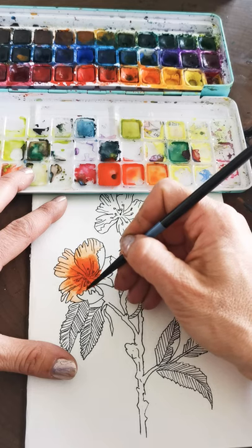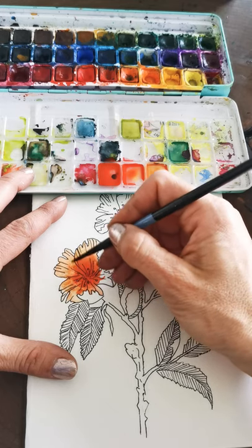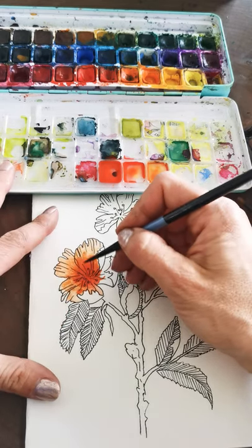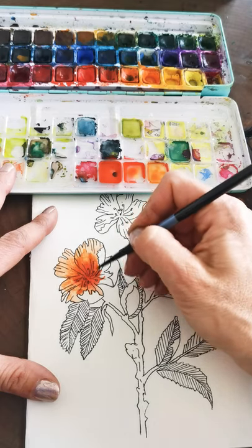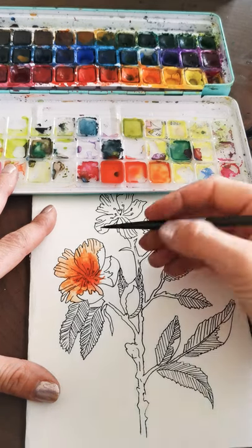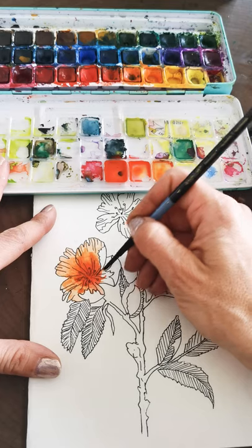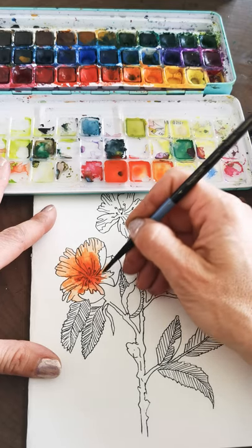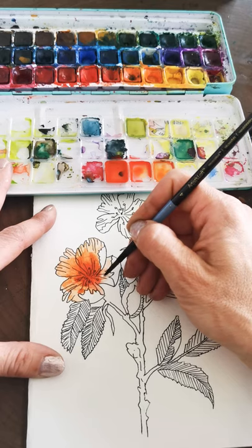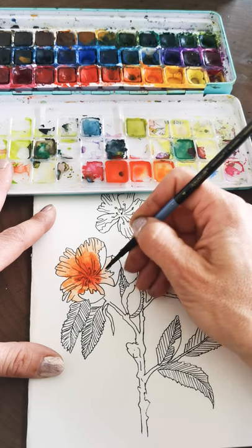The other day someone commented saying they loved my nails and asked what color I was wearing. So today I felt the pressure — I had really chipped bad nails, so I painted over them with another coat. I'm usually known for having chipped nails, so I tried to keep them nice for these videos. But then when I started prepping I kept nicking them, so now they're really bad painted-over chipped nails, all nicked up.